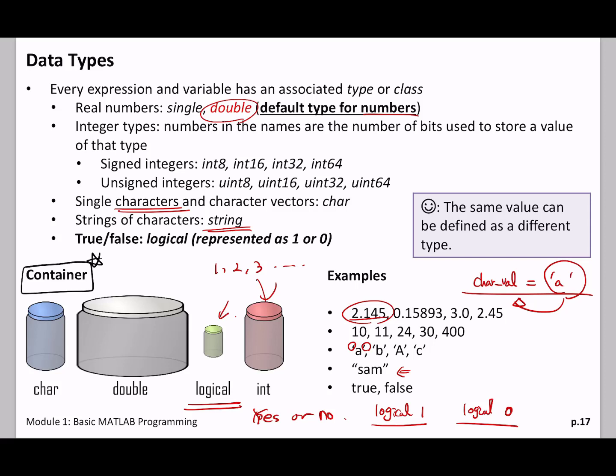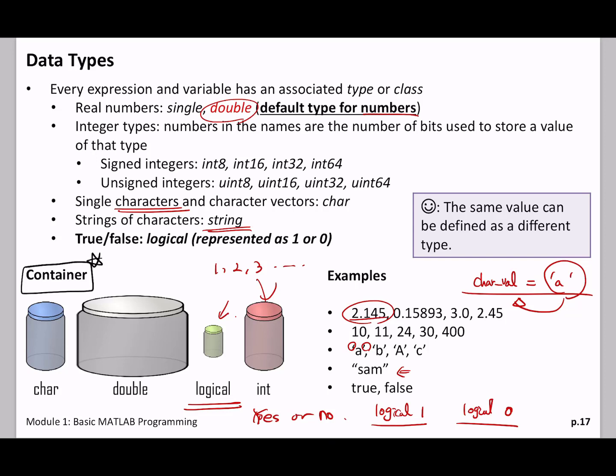But what is the drawback? If you handle big containers, you need larger storage and the processing speed is slower. To improve the speed of your code, you need to consider the data type.